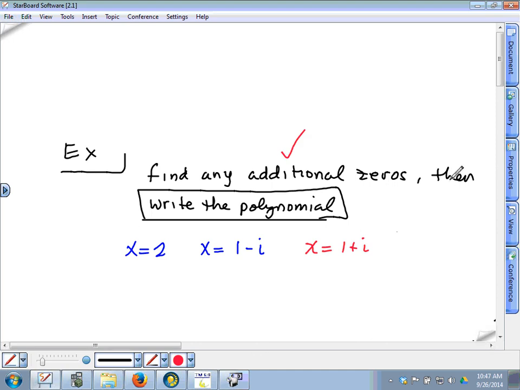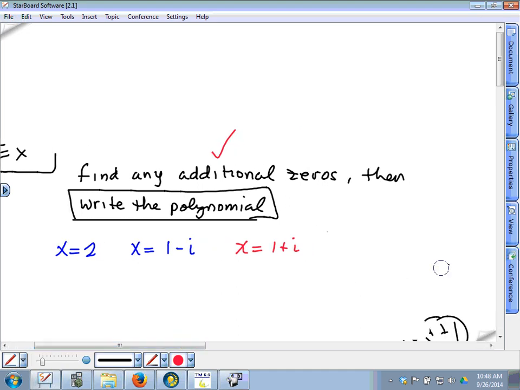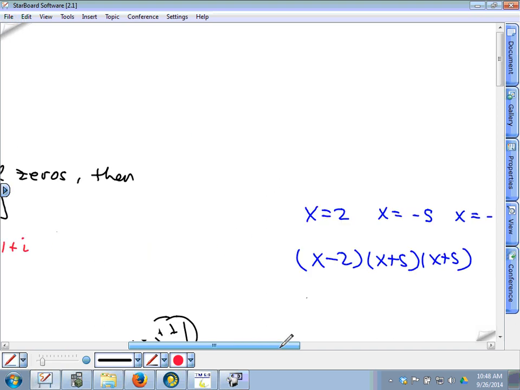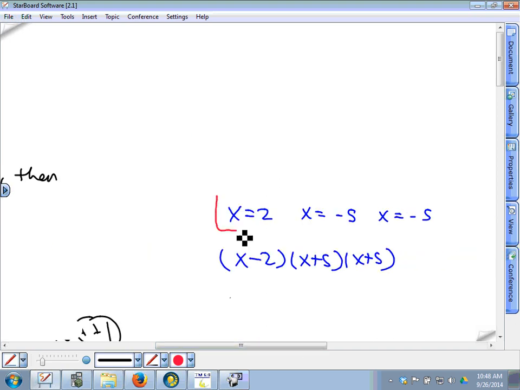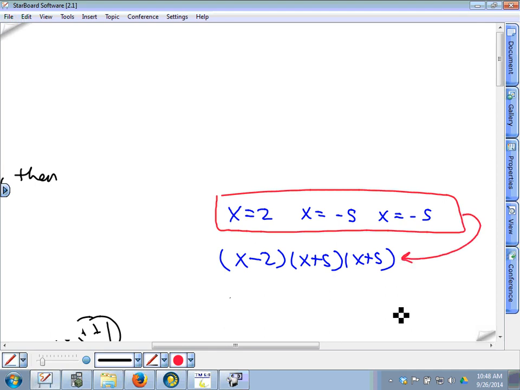The second part, write the polynomial, can get a little tricky. Do you recall this problem from your test that I just gave you back a few days ago? I gave you these 3 zeros. This was on page 2, and then you had to go from here to here, right? And then you distributed it, and you got something like x to the third plus 10x squared or something like that. I can't remember exactly what it was, but the point was you had to multiply all that together to get to your final answer. You remember that?